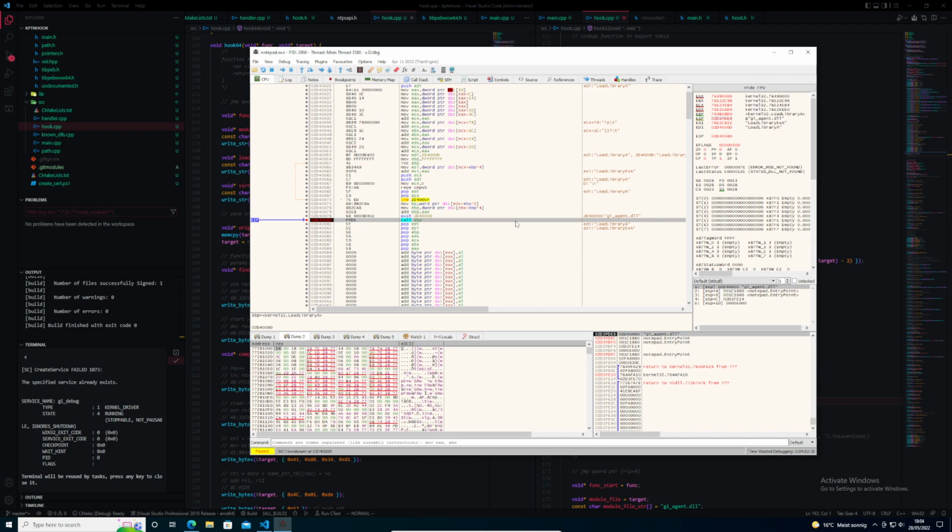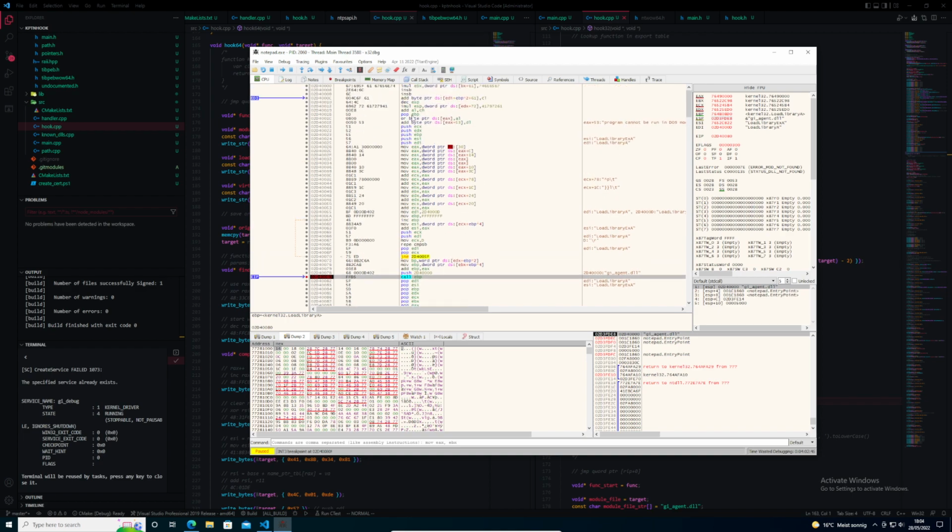Fuck. Why are you not aligned? Gonna put a breakpoint up here. Wait, why are we not pushing?